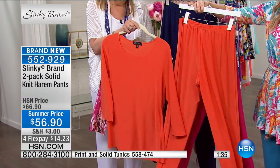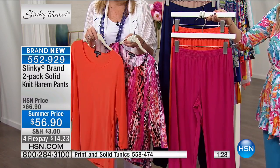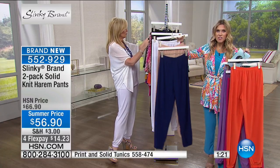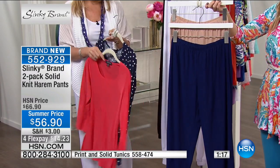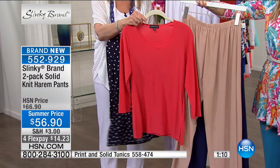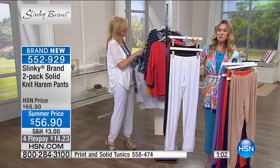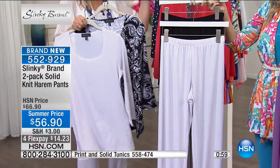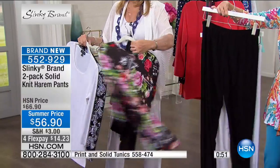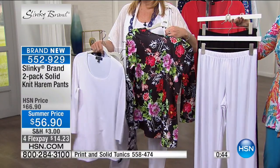The colors are stunning — everything mixes, matches, and coordinates perfectly. They wash like a dream, won't fade, pill, or wrinkle. In taupe and navy with a poppy red included. Last but most importantly, your basics: white and black. If you picked up the paisley black and white or floral black, these go perfect — you're getting a solid black harem pant plus a solid white, all elasticized waistband, 30-inch inseam, extra small through 3X.